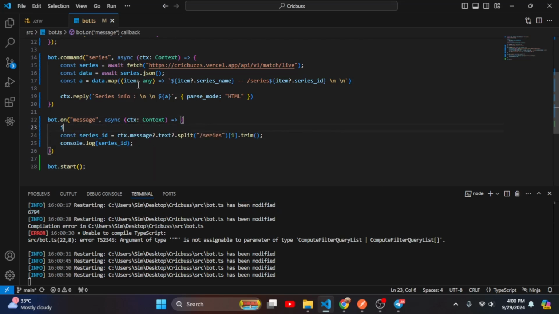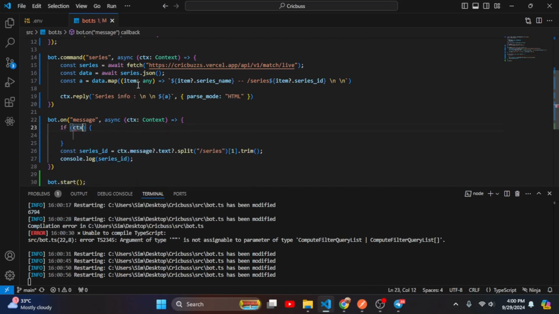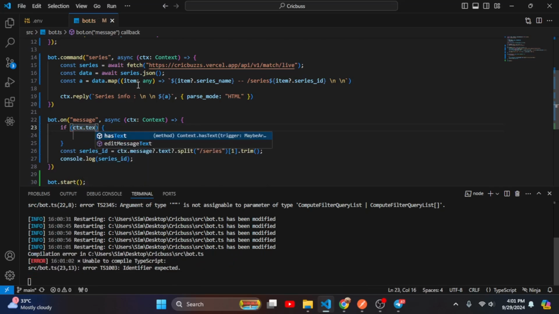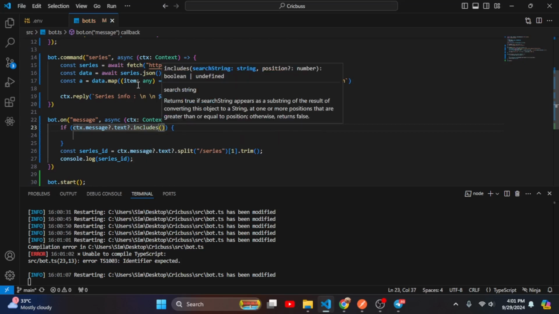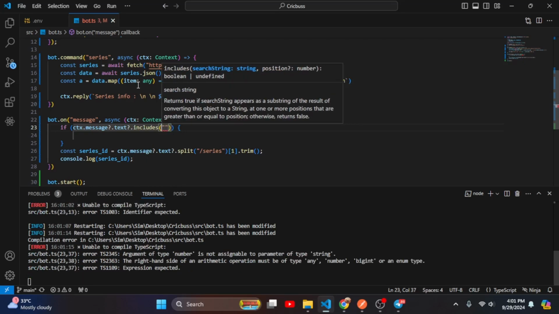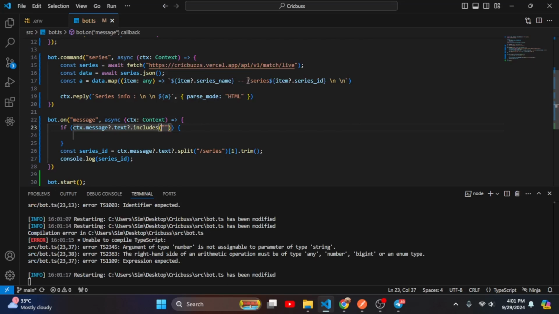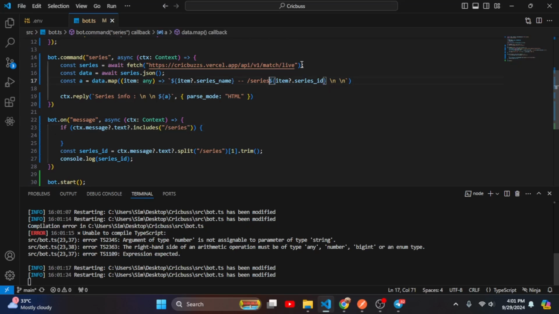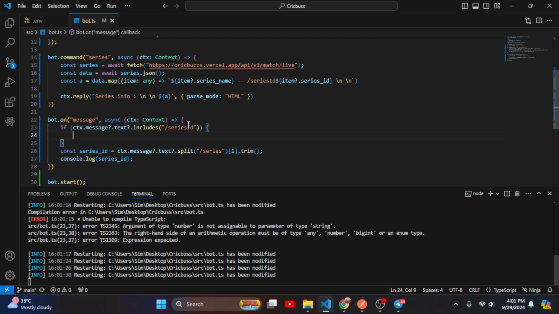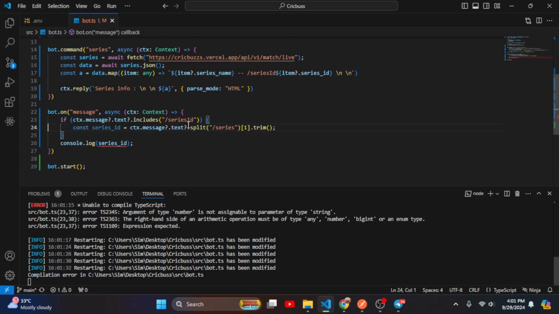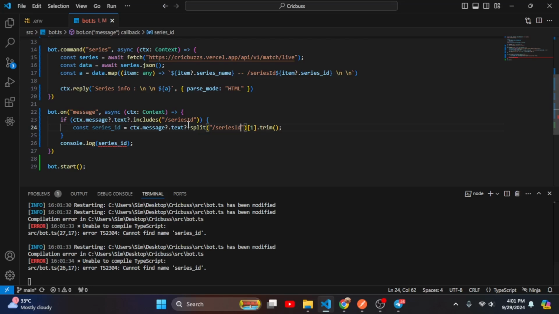Now if ctx dot message dot text includes that series, or series, then I make a change to the ID, and the ID comes above, and here I need one more change, ID.